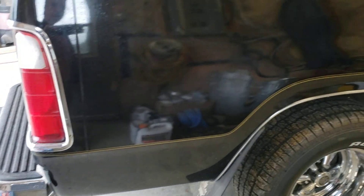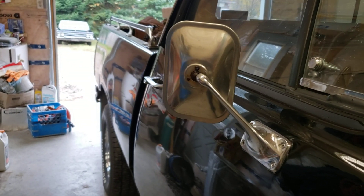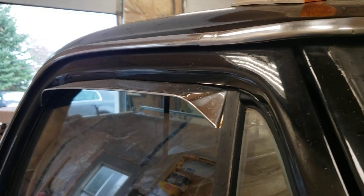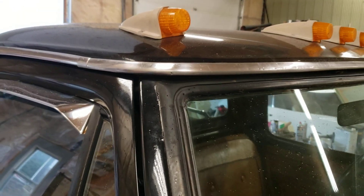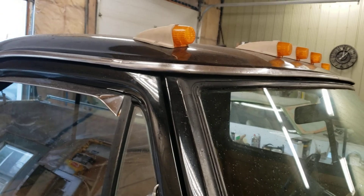We're just repairing that because most of the truck has held up so well it would be stupid to go in and repaint anything. There are a few minor little dings in this fender - wobbles, whatever you want to call them - but nothing crazy. We can see some chips on that door we're going to touch those up. There's a little chip right there - again black, so we'll just touch it up. It's got these cool little sporty mirrors. I have no idea what's original and what's not, but that don't matter - this is a guy's toy, he did it the way he wanted it.